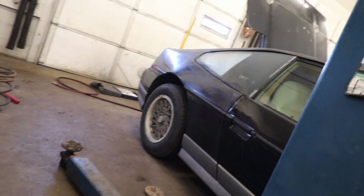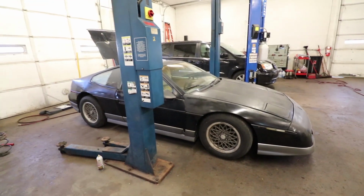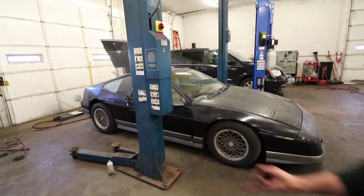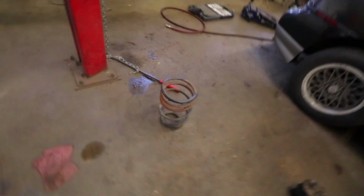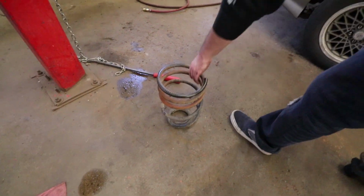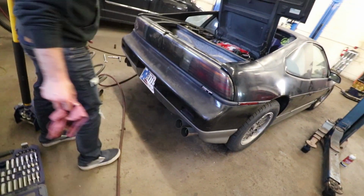Jeez Louise. I think it's definitely better than what it was though. Yeah. Look how massive those coil springs are. That's wild. That's your muffler bearing, right? Yeah. Gotta replace those every year. Sick.